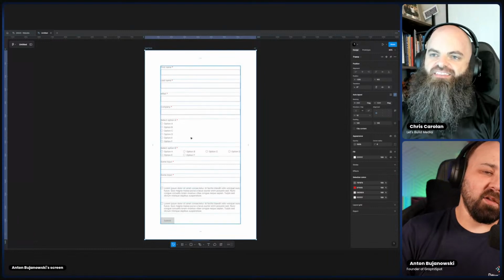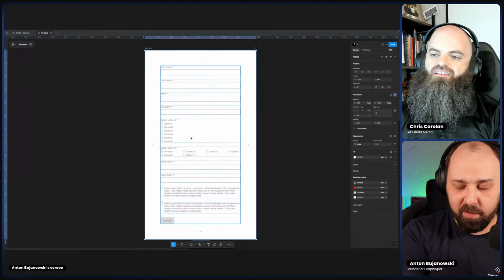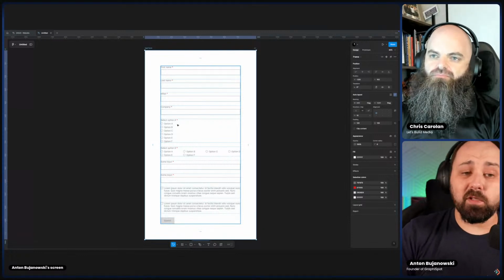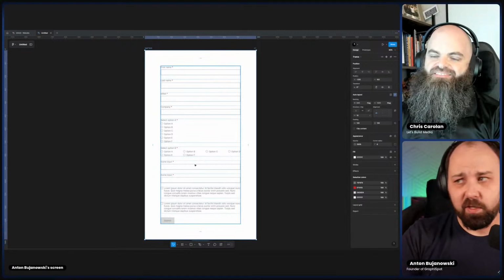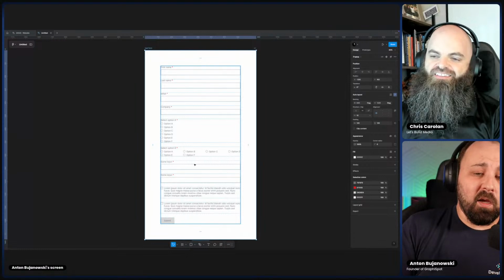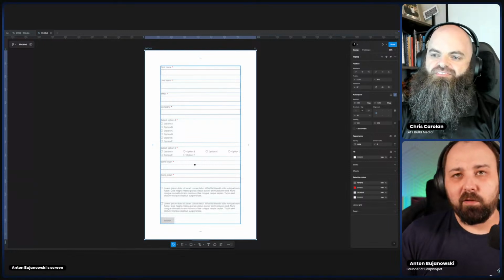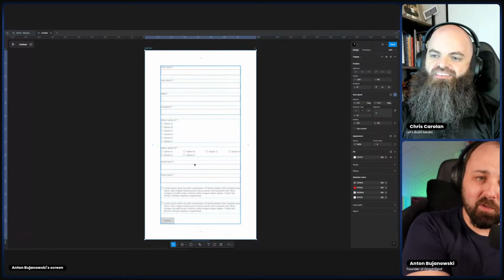And you could even overcomplicate it more by including conditional logic. Like, hey, if you select option A, then you also get two more fields. If you select option B, you get three more fields, and so on. And you will most likely reach the point where any user will just close the tab before even submitting the form. And this is something you really don't want.